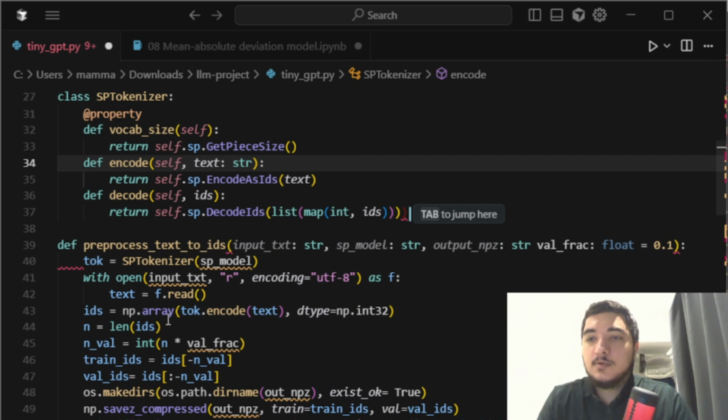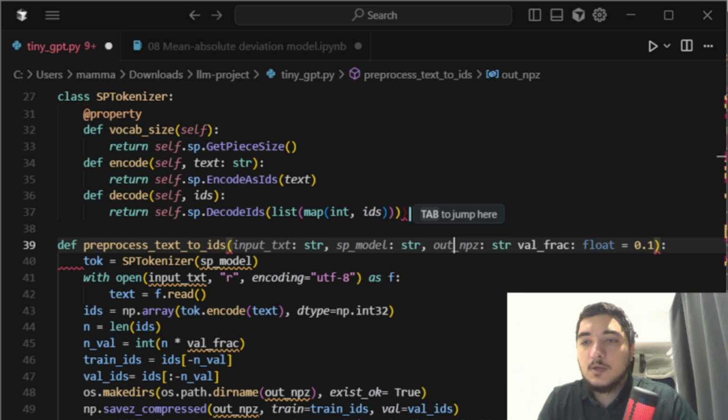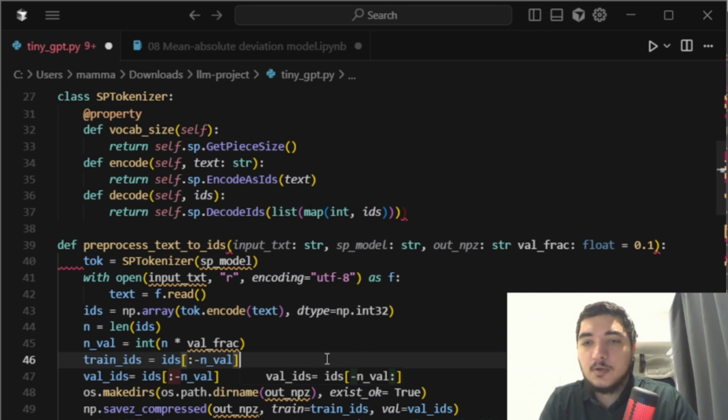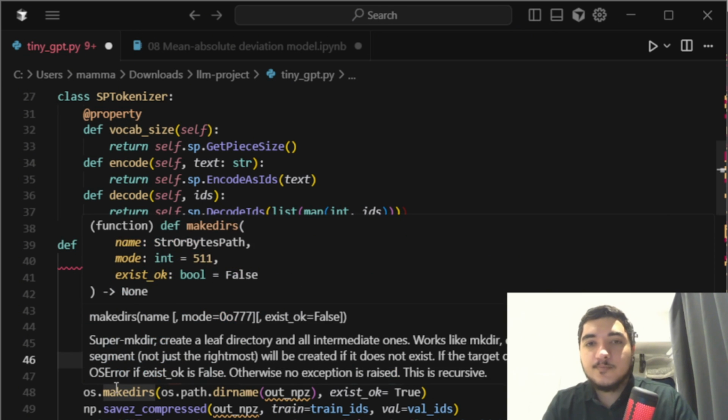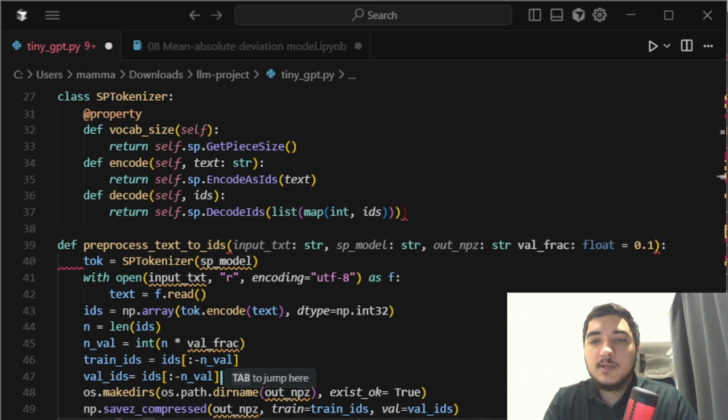And over in line 39, instead of output, we should make out.mpz. Okay, so in line 46, we should make train IDs equal to IDs, and we should put this in between. And line 47, value IDs, it should be IDs.